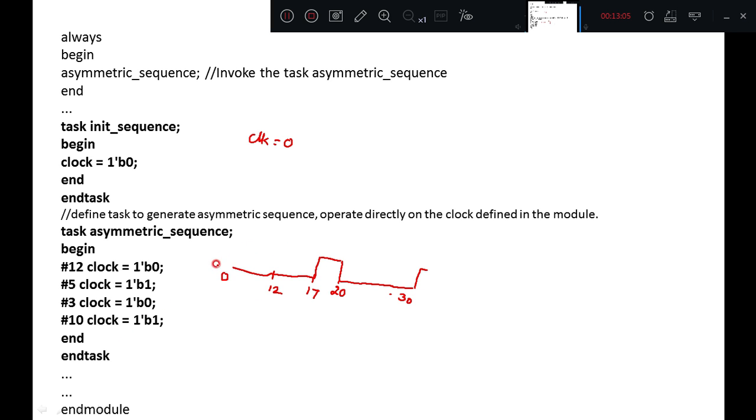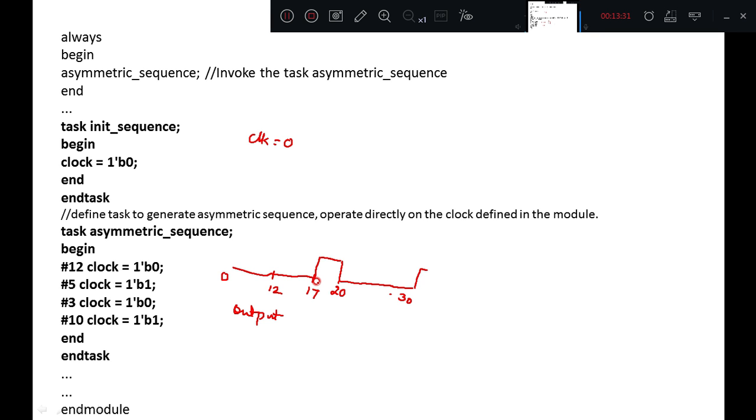So here we have generated an output sequence like this. Asymmetric means we are generating based on our requirement. For a shorter duration it is 1, which means a pulse is generated. Based on our requirement of the coding, we are able to generate this clock output.